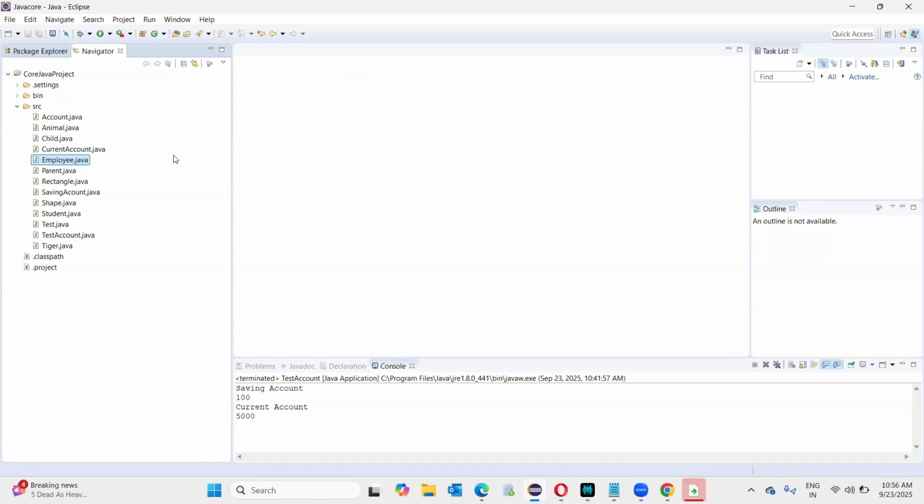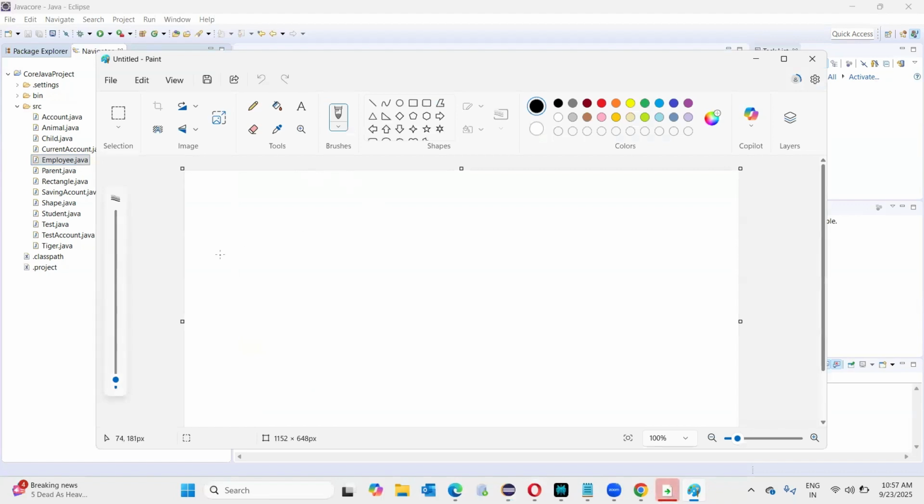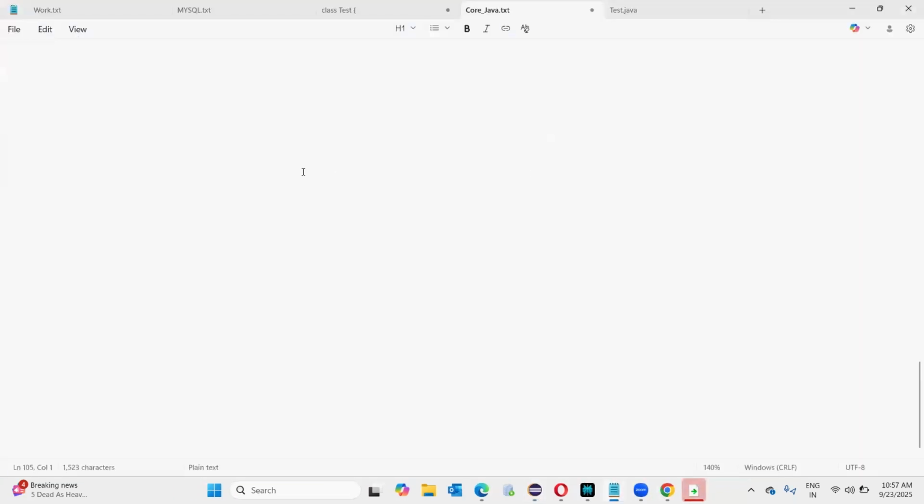And if you want to implement those interface abstract methods, let me open it. From class to class, we use the keyword extends, right?